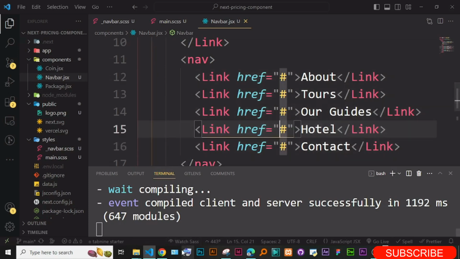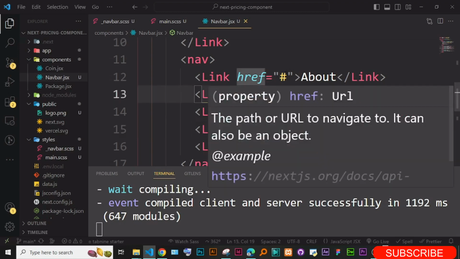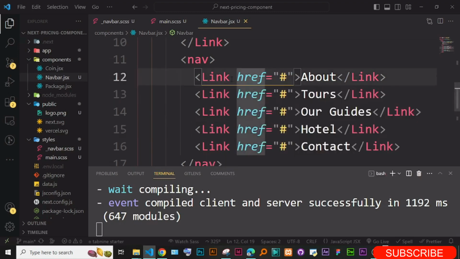Most people always have issues extracting a component, or extracting information from here. But really, if you look at this link element we have here, it only requires two things. It requires this href for it to work, and the name of the link. So there are only two things you really need from here: the href and the text or the title of the link.